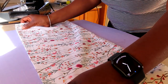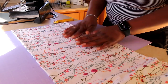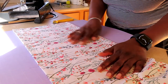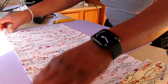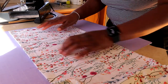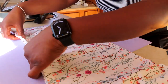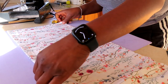And I'm also cutting the fabric in line with the pattern, because the pattern is flowers. So I am just folding it in line with the pattern so that all the flowers are running in the same direction. So I'm gonna line it up yet again. I'm just clawing the fabric down so that it meets the end of where I just cut it. I'm gonna line it up.